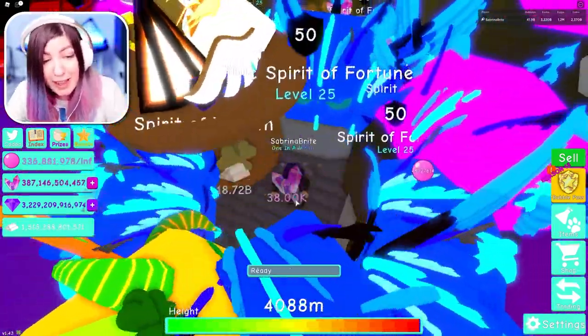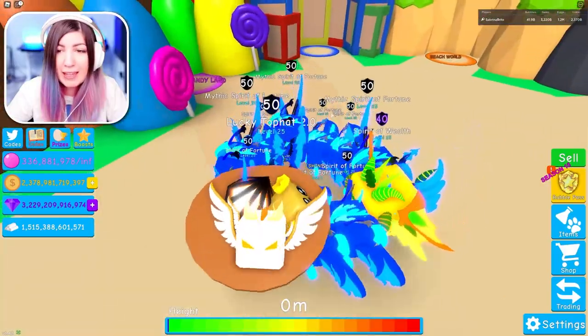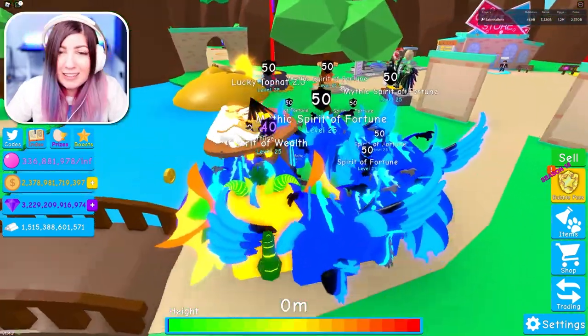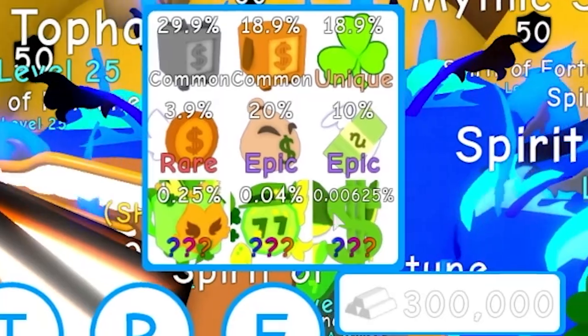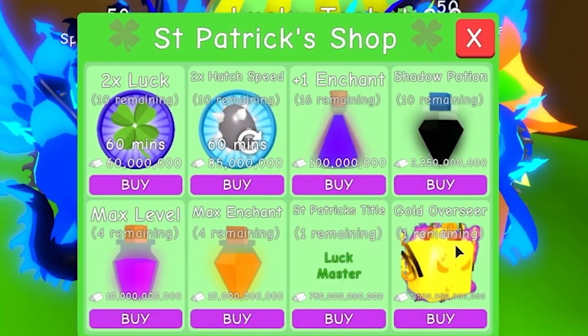And this should be the last one. There it is. 1.5 trillion silver. I'm OP. That's crazy. That's a lot. And of course, I actually did in fact get every single pet. I mean, obviously other than secret pets, but I got every single pet that you can see on the lists on the eggs. See, look. All the pets. I got the reward pet, and now I'm about to get the shop pet, the gold overseer.